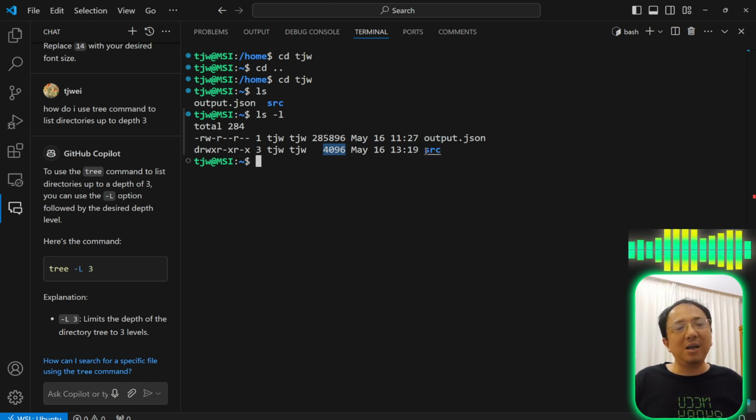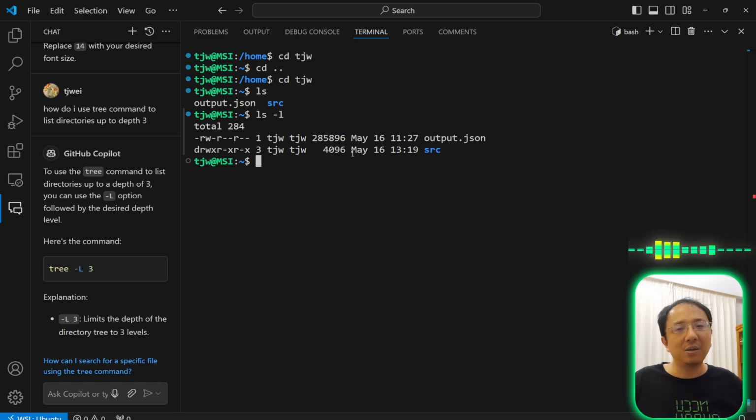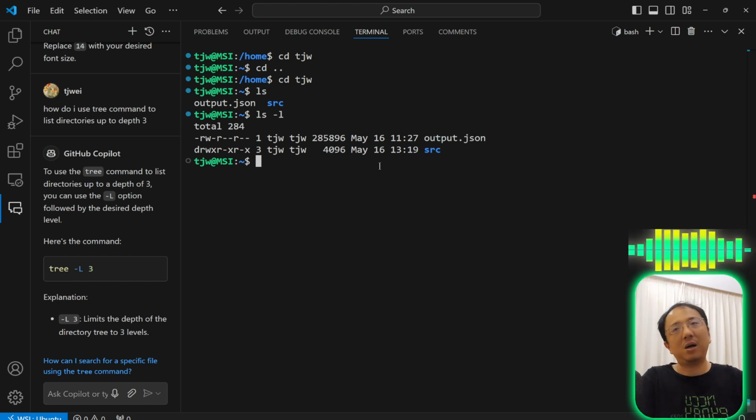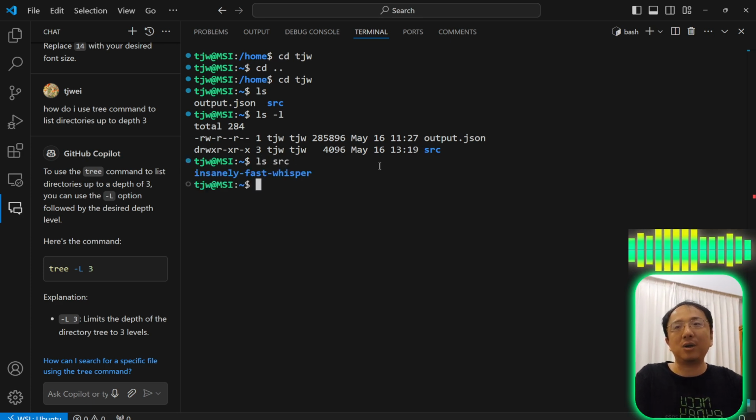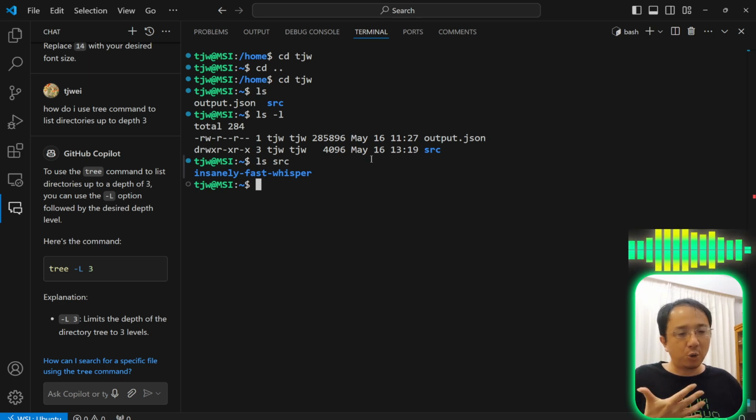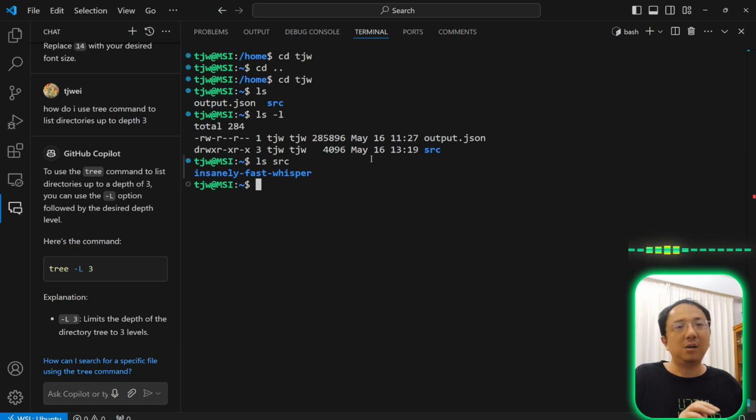Because this subdirectory doesn't have many files in it, this size 4K is probably the minimum size allocated for a folder. If I put many files in this subdirectory, this size will get bigger. But right now, let me use ls on src. You can see there's only one subdirectory inside src. So this 4K is probably just the minimum requirement to allocate a folder.